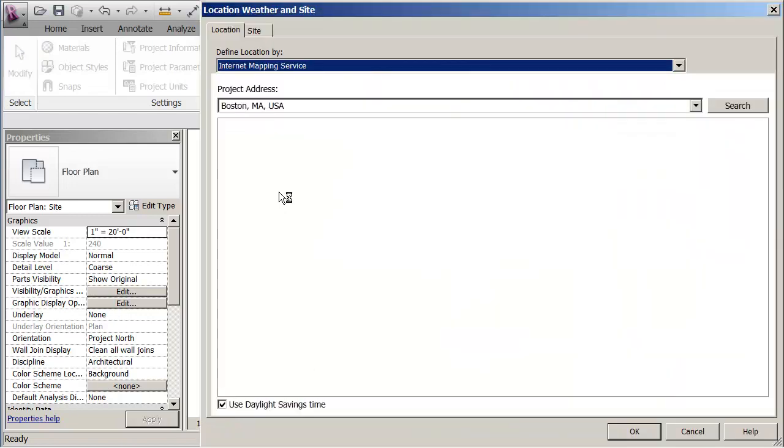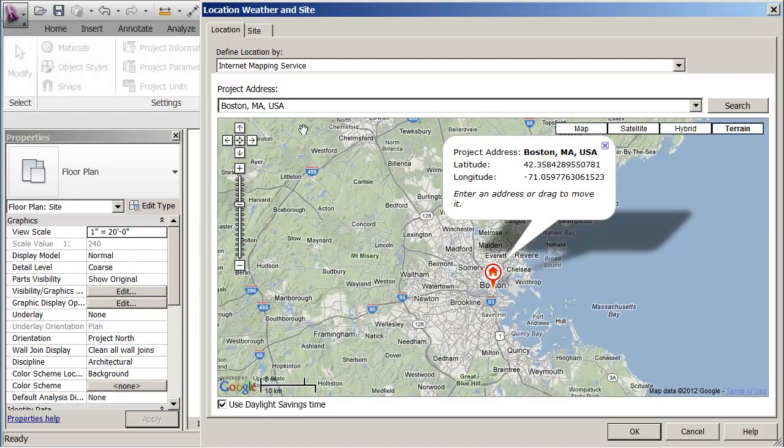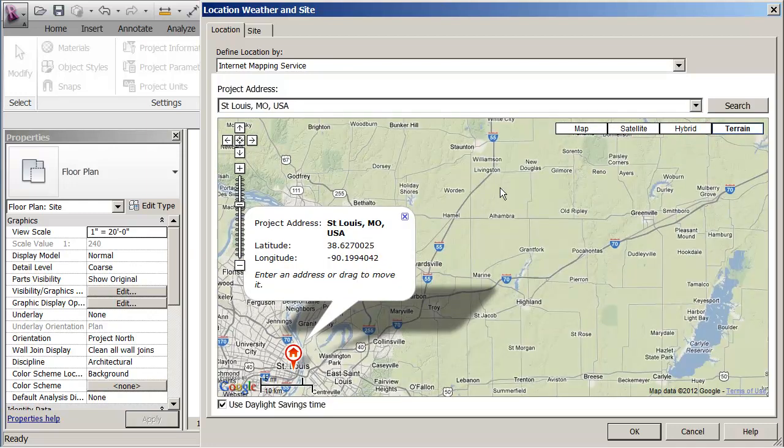It puts me on the internet, and the default is Boston, Massachusetts. But if I came up here and I said St. Louis, and it shows me I'm going to pick the one in Missouri.